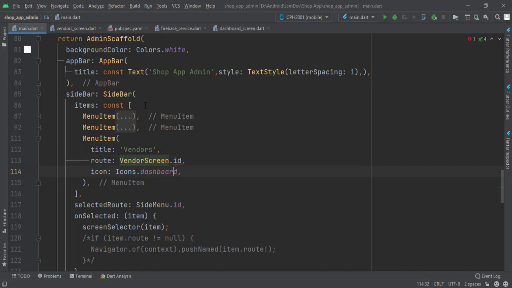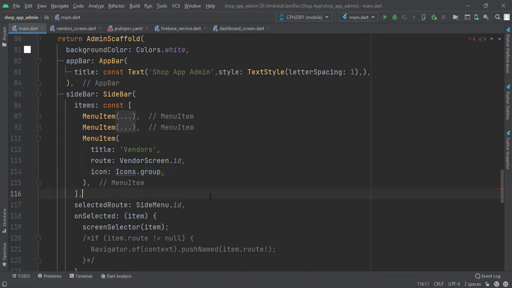Then here we can give an icon, icons dot something. I'll try to type it manually.